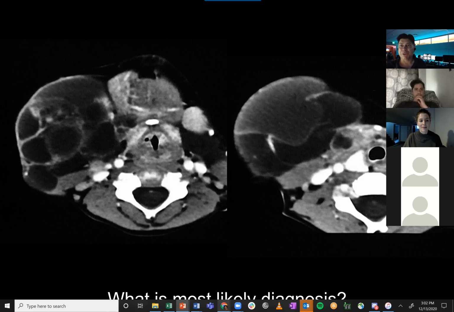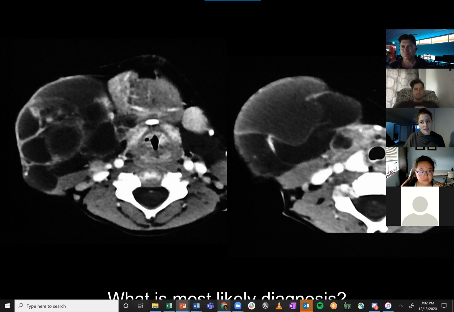And what if you have a venolymphatic malformation that's like all lymphatic elements? What do we call that? Just a lymphatic malformation? A cystic hygroma is what we sometimes call it. So a venolymphatic malformation, if it has a lot of vascular elements, we sometimes call it a hemangioma. If it's all venous elements, hemangioma; if it's all lymphatic elements, we sometimes call it a cystic hygroma. So those are both on that spectrum of venolymphatic malformations.